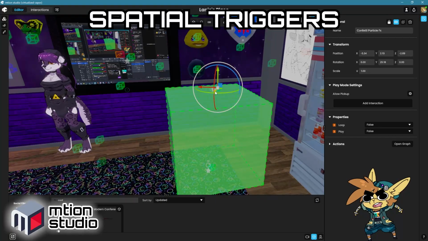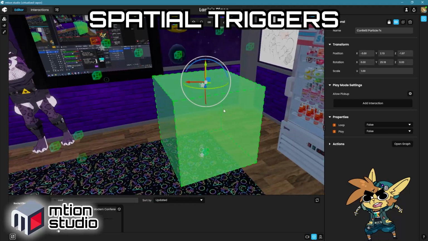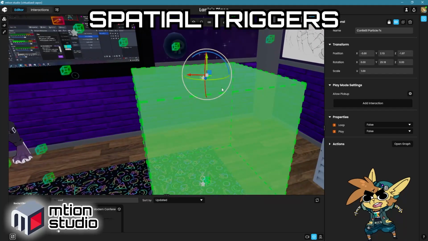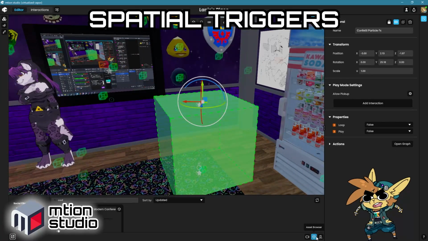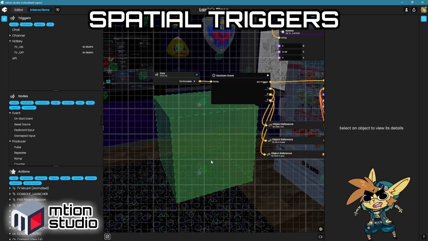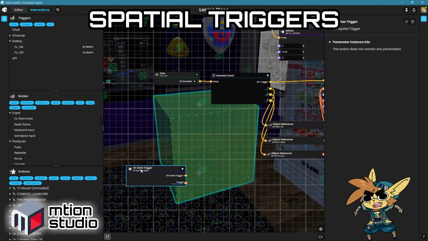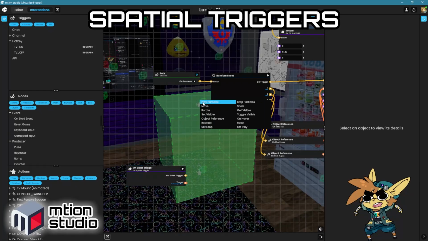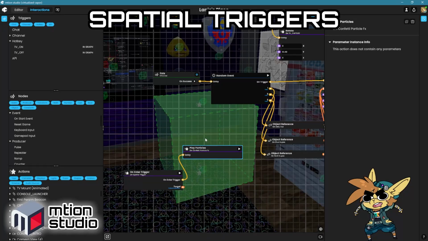So we have this confetti particle right here, and let's go into the node graph. Control click on enter trigger, control click play particles. Cool. So now when the player enters this spot, it's going to do these particles.